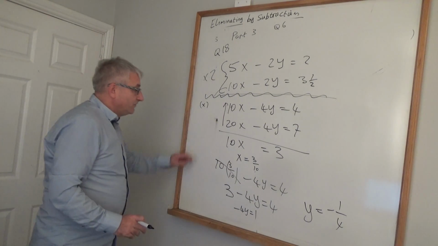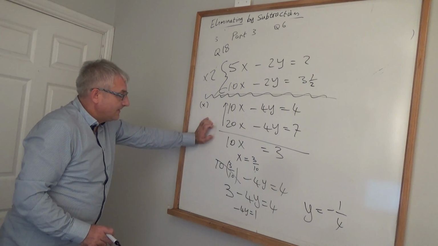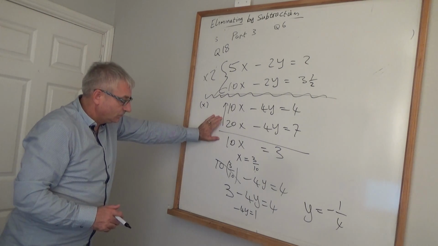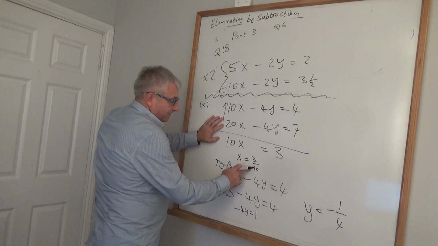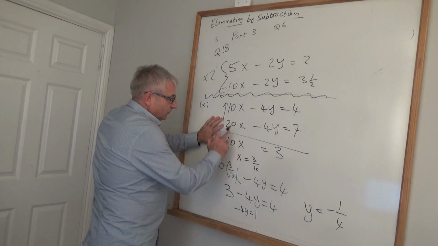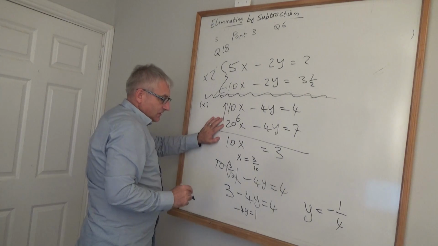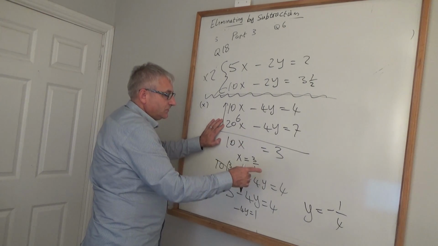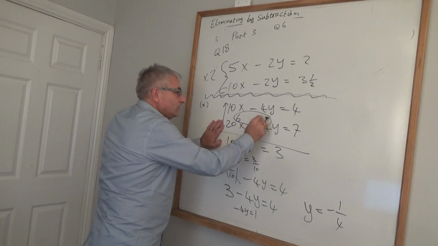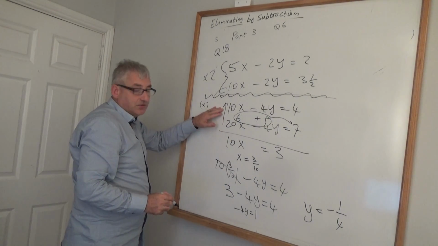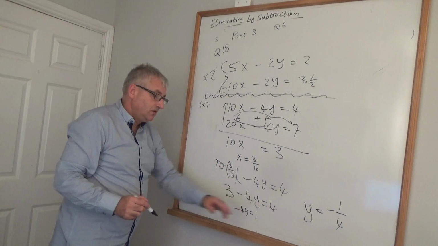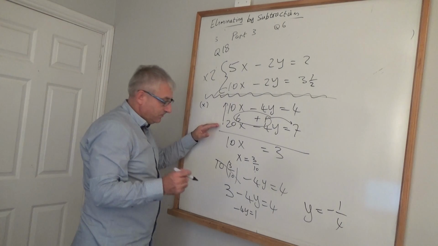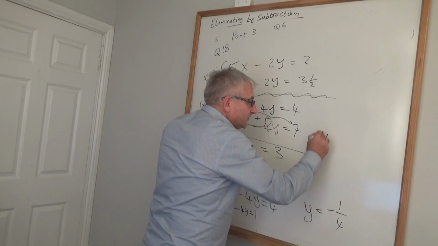Okay, deep breaths, I'm going to verify it by inspection, or I'm going to verify it mentally. So what is 20 of them? Well, the 10 into 20 is 2, so 2 times 3 is 6. And what is minus 4 of minus a quarter? Well, the minuses take each other out, and the 4 and the quarter take each other out. So it becomes plus 1, and you have 6 and 1 equals 7, so that's definitely right. It's definitely right for the top one because we used it to generate the y. And now it's definitely right for the bottom one, which it always had to be as long as I didn't make a mistake. You saw me make a mistake earlier and it saved my skin. So the answer is xy equals 3/10.